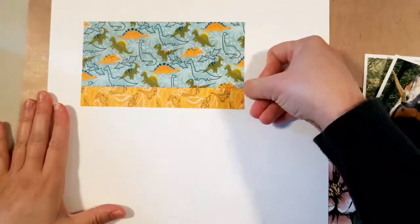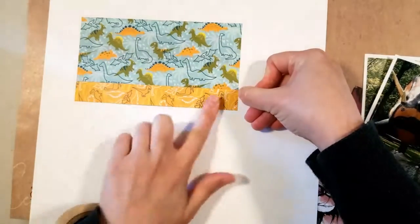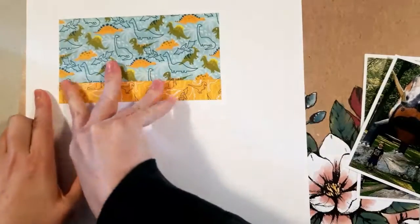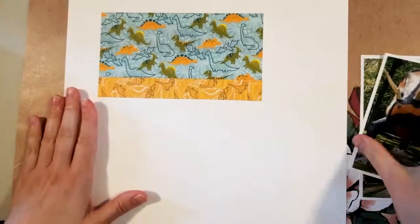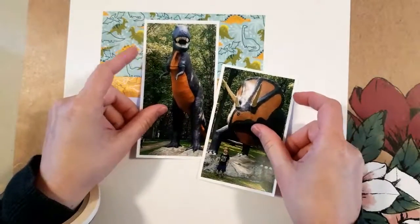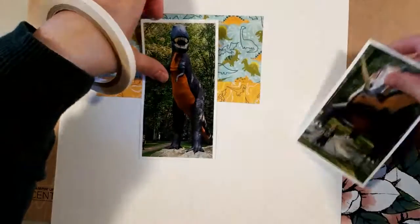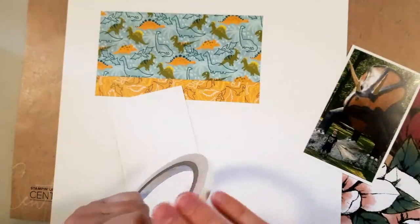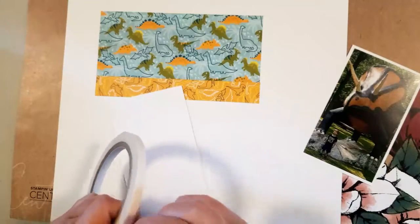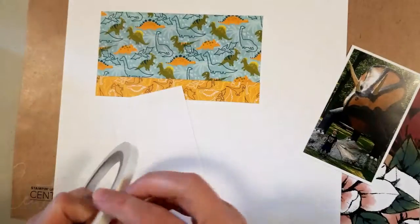You can tell I got it off just a touch. I find you can usually pressure fit it a little bit and move it over. There we go. Okay, and I really love these two with the paper. See how much better that is with the yellow? So I'm going to glue these down. Thank you, Valerie, I'm glad you agree. I think though with my photos, the biggest thing is that they're so much better with the photos.